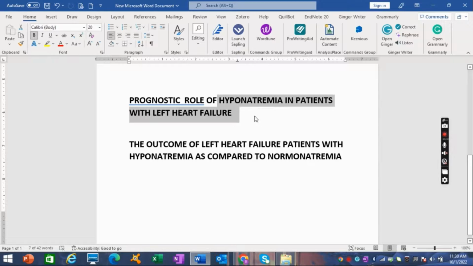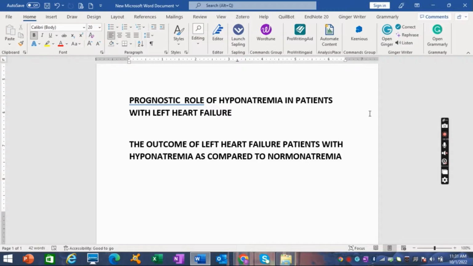Now come to the C. When I'm saying that I want to see the prognostic role of hyponatremia in these patients, how would I reach a conclusion that this hyponatremia has a role in the prognosis of these patients? Yes, I will compare the results with those with normal serum sodium. It is not written here, but obviously in my results and my conclusion, I will describe it in comparison with those with normal serum sodium. So there is a comparison group present in this study.